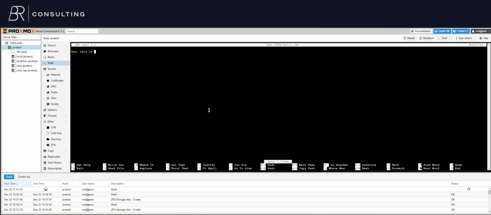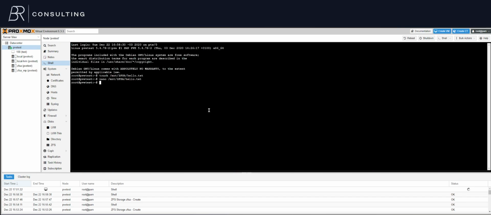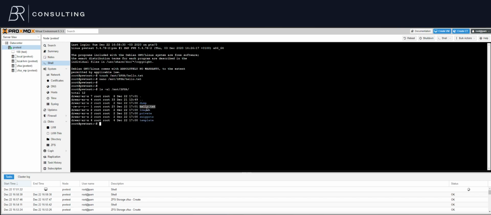Hey, this is a test file. Then close it, save it, and do a list. You're going to be able to see that we've got this file here. So once we've done this, we have already created our pool and we've already created our mount point.